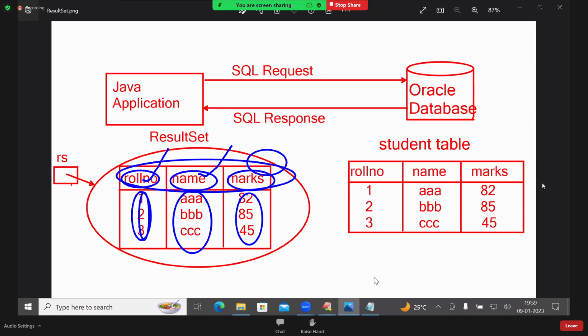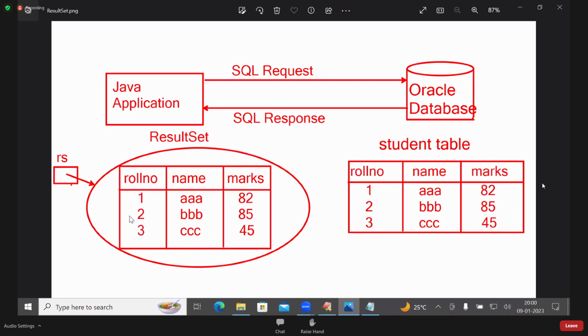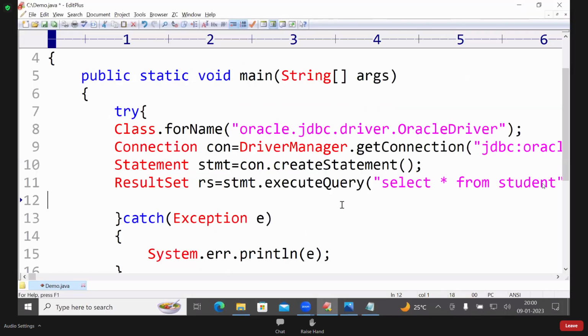Okay. Now, first of all, cursor is here. With this cursor, we can extract this data. Now, I will call result set metadata. Last class I gave. Which method do you have to call to get the result set metadata reference? In the ResultSet interface, the last method I gave: getMetaData.